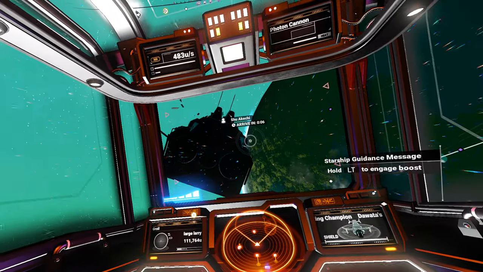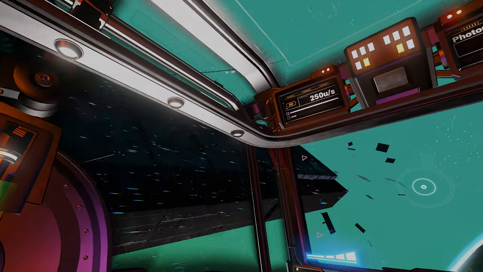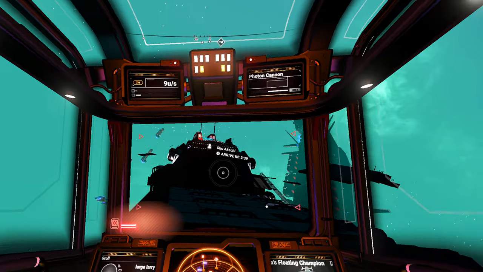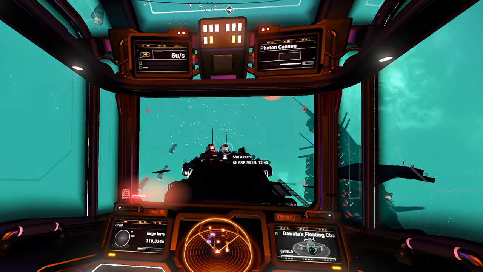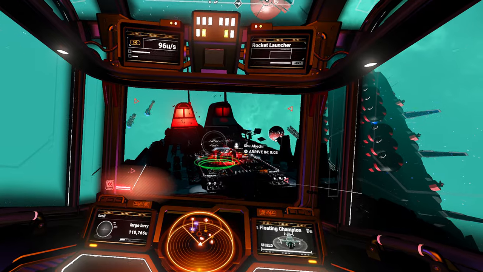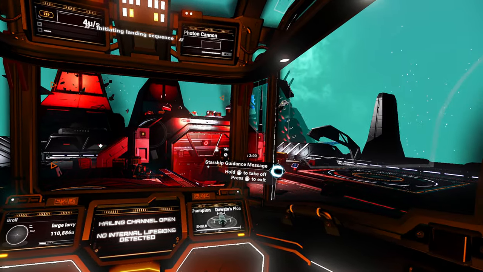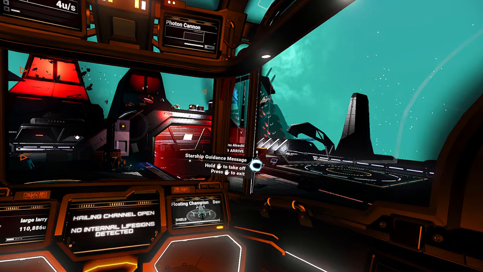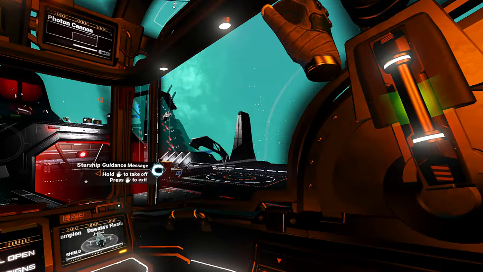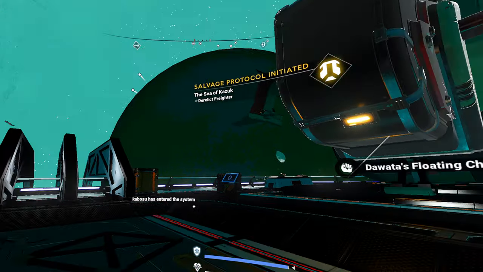Wait, is this my freighter? I don't think it is. Looks like it's had the crud blasted out of it. Yeah, she looks like she might be a derelict. Well, I probably shouldn't be messing around on this freighter, but I'll get out real quick and take a look. Oh, it does say to enter the derelict freighter. Okay.